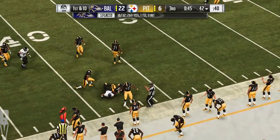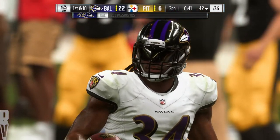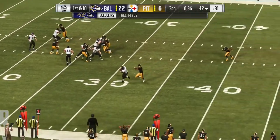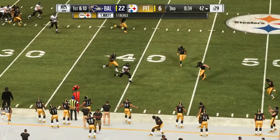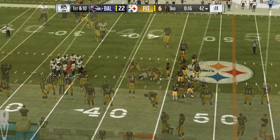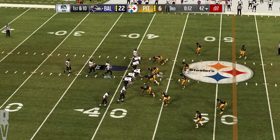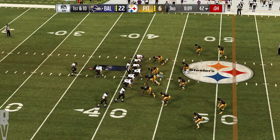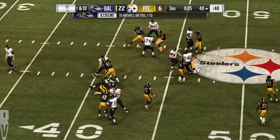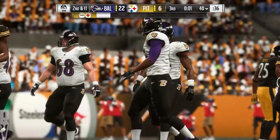And they get him down, but not before he takes it across the 40-yard line. They get 14 on that one. That's good for a Baltimore first down. He's having a big game through the air, and sometimes those smart decisions just dump it off. That's how you continue to have big games through the air. I agree totally. That's a great way to put it, because he doesn't get too greedy where everything has to be pushed downfield, trying to create big plays that aren't there. You dump it off and take that nice gain, and things add up, and now you have the kind of game he's having. It's a loss of a yard there, and now second down.